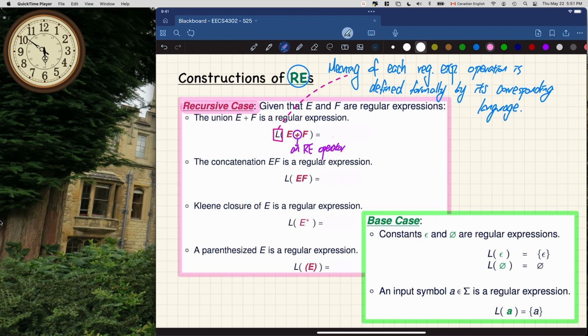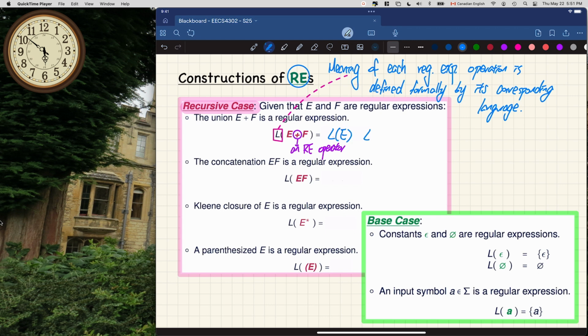But for now, let's do the recursive case first, just a bit more straightforward. The first operation, if I say E plus F, basically I'm saying that there is a way to figure out what's the language of E.